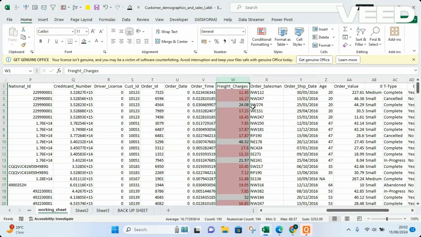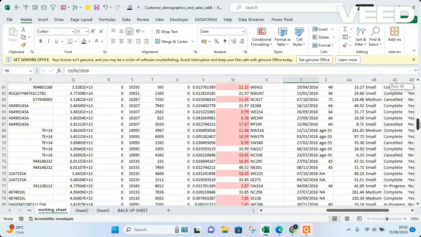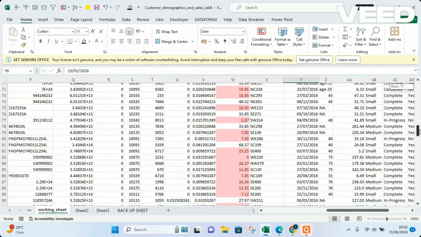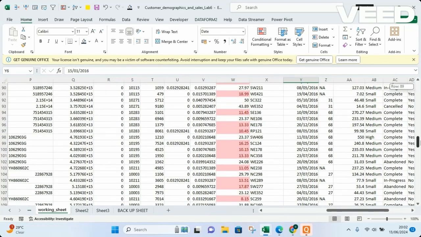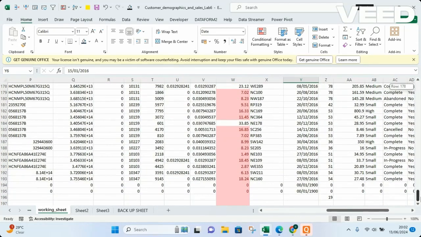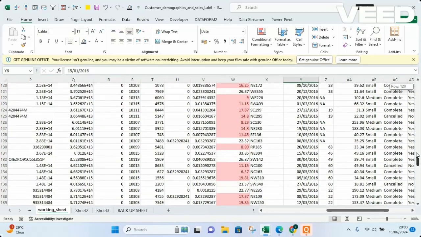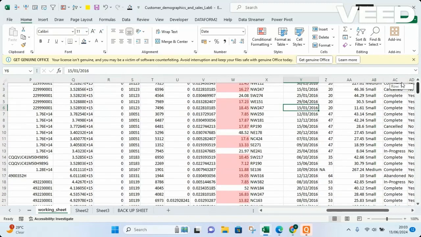Now, by just looking at this column, we can have an idea that this one is below 20, this is below 20, so we can understand what a particular value represents without even having to look at the value. You can see that everywhere we have less than 20, everything is painted in that color.